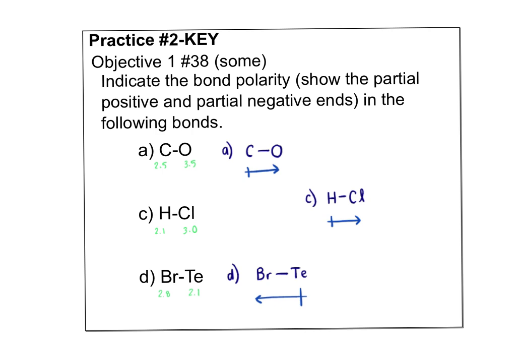So the first one, carbon is 2.5, oxygen is 3.0. That gives me a difference of 1.0. So this is a polar bond. How do I decide who gets the positive and the negative? Or if you like these symbols, partial positive, partial negative. Well, the way I decide is I look - the one that's more electronegative, 3.5 is larger than 2.5, that's the one that's pulling the electrons towards itself, so that gets the partial negative since electrons are negative. So because it's polar and oxygen has a bigger electronegativity, it's the partial negative.